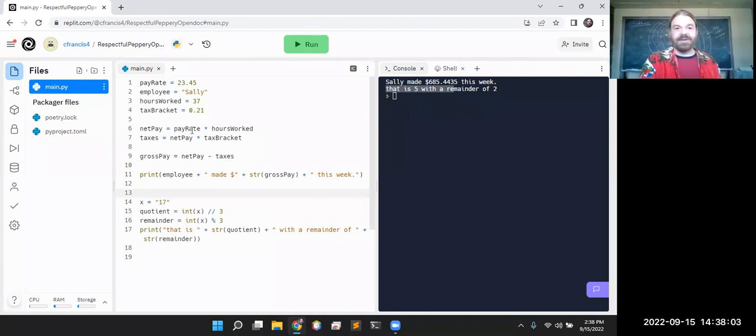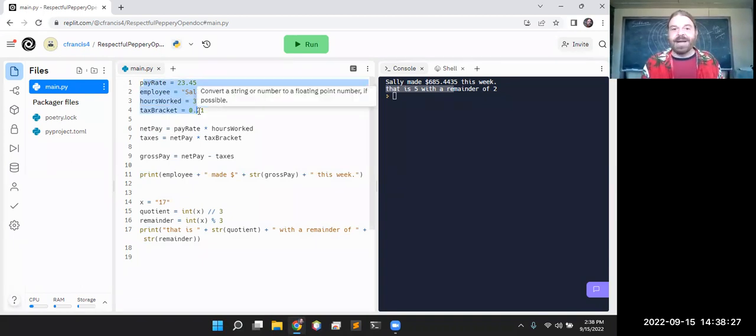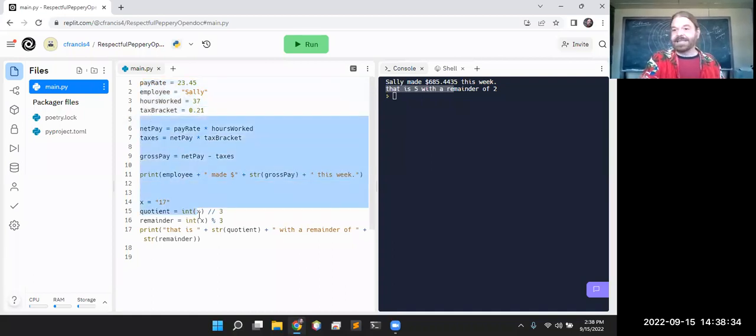I think the other thing we need to cover is, well, this software seems to work for Sally. In a larger example, we would have a big database filled with all our employees, and we would just grab these one at a time, right? We grab Sally's name and pay rate and hours worked and the tax bracket. Then we do all this. Then we come back and grab, making up another name, Becky's pay rate and name and hours worked and tax bracket, and then run all these calculations. And we do that for every name in our database.